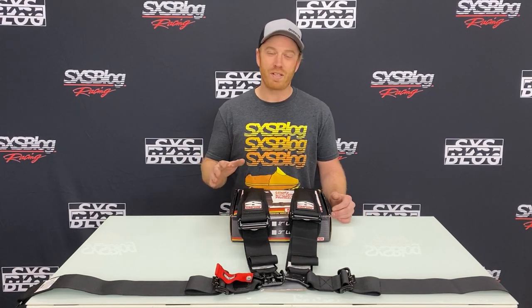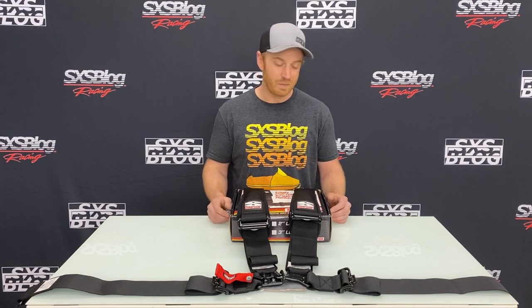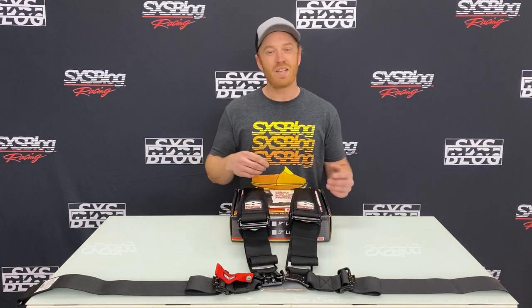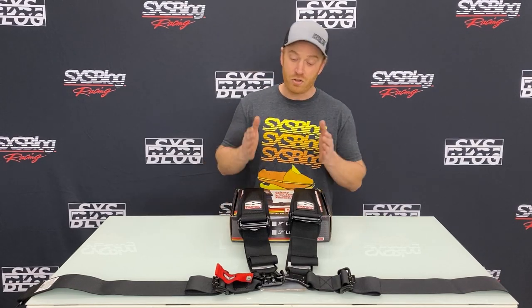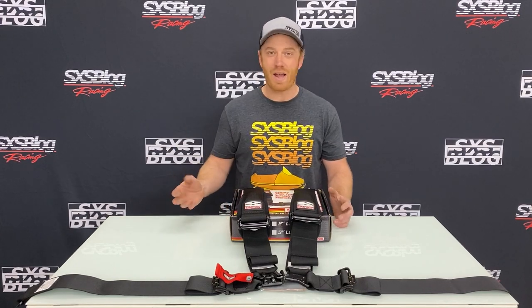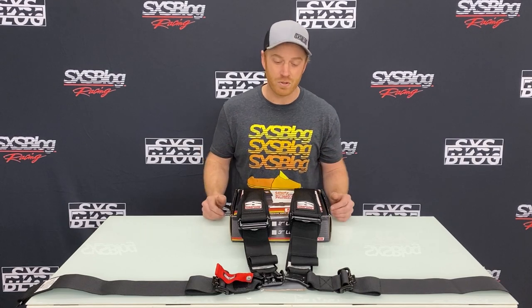There's also a couple particular features of the D3 harnesses specifically that we really like. The adjusters on the shoulder straps, very easy to use, easier to adjust than your standard style adjusters you might find on less expensive harnesses. The shoulder straps are attached to the lap belts, which makes them super easy to put on. You're not fumbling with as many pieces as you are in a standard arrangement.